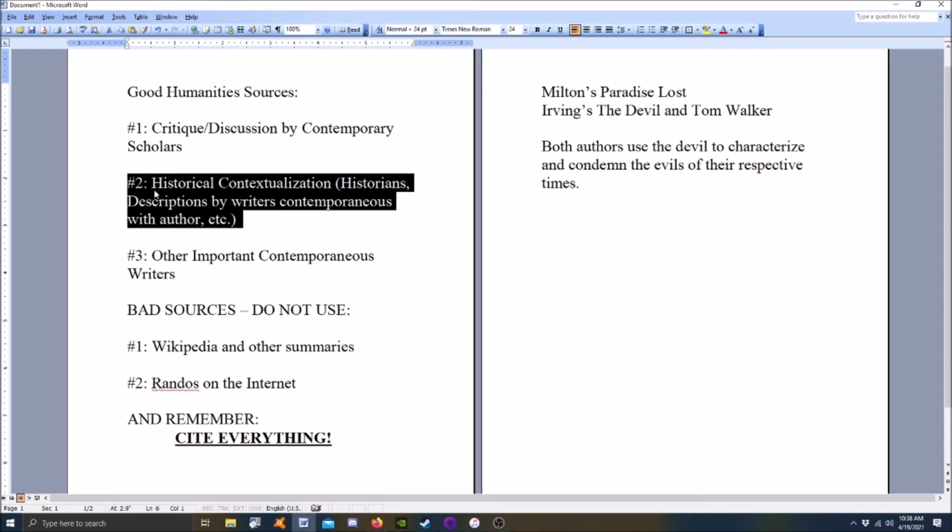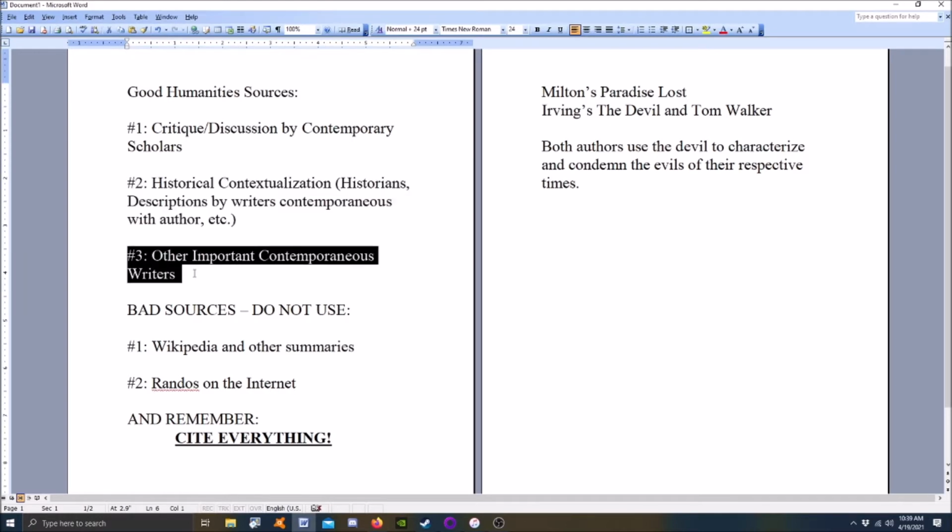Likewise, The Devil and Tom Walker is written in the 19th century in America, so a history that talks about the early 19th century in America, and maybe also the Puritan period, since Irving is talking about that in his 19th century milieu. All of this stuff would work. So in addition to the scholars talking about the books themselves, there's plenty of stuff out there about the history, and I encourage you to go look for that as well. But again, keep it to peer-reviewed, really academic scholars. Don't go find random sources like the History Channel or something to back up what you're saying here. Or if you do, always dig deeper, as we'll talk about a little bit later.